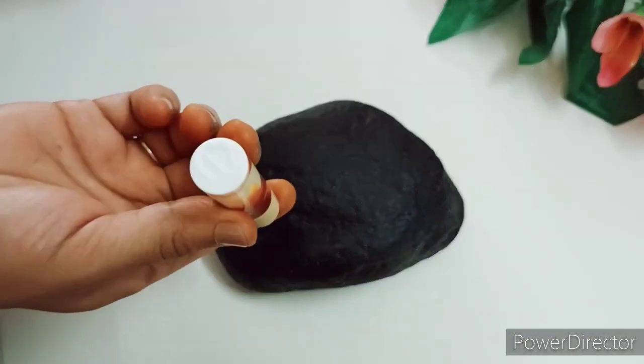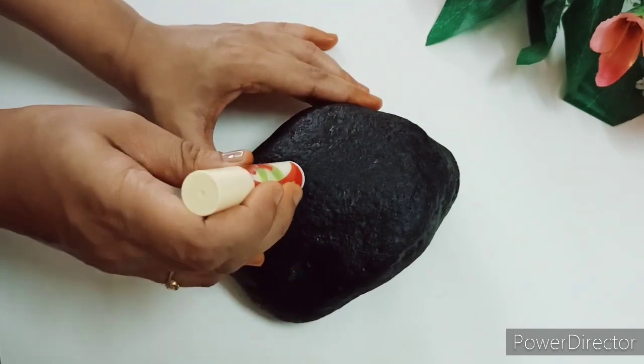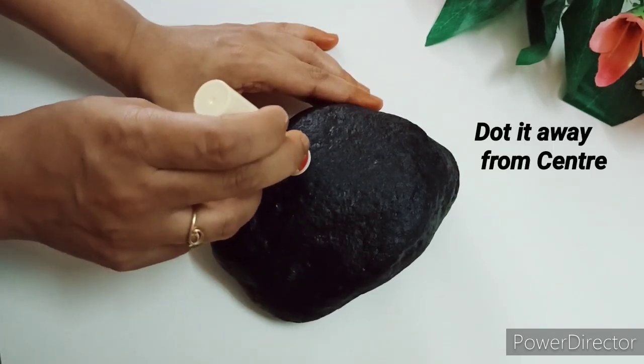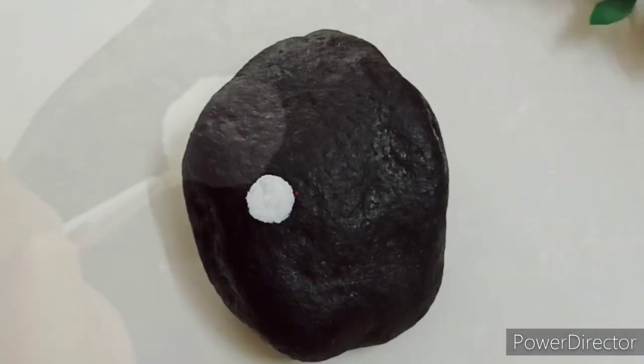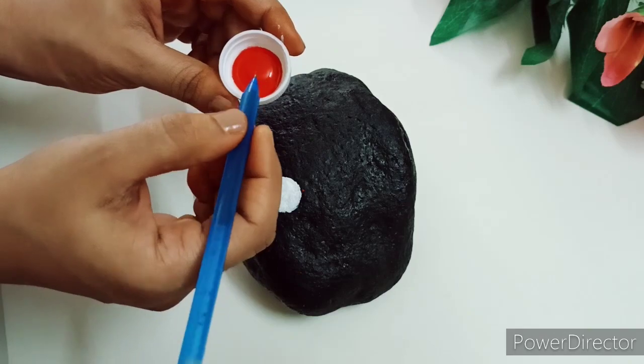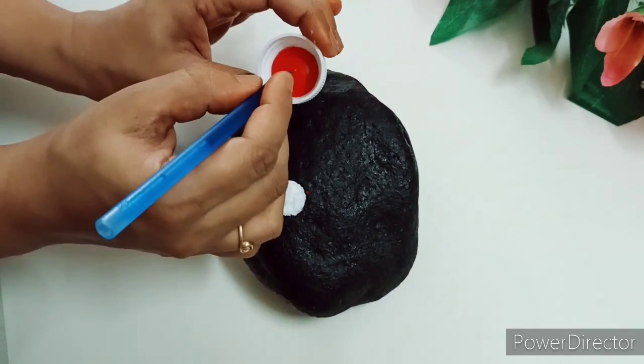The word mandala comes from Sanskrit and the actual meaning of it is circles. So over here in this art we will make concentric circles. So do watch the video till the end to see the end product, and there is a way that we have to dot these circles.